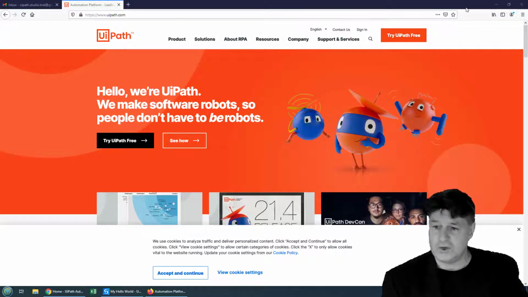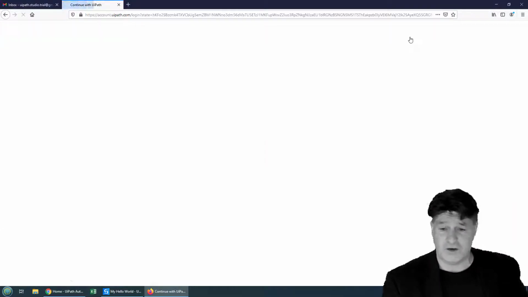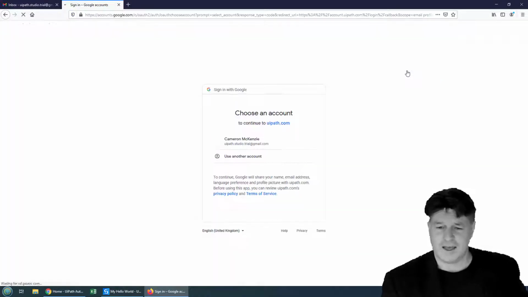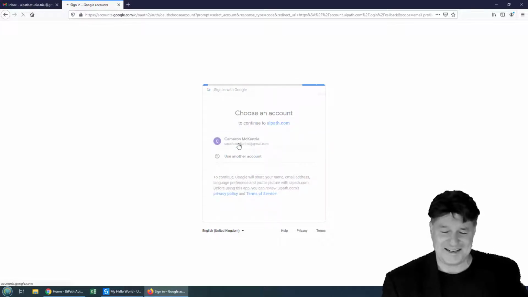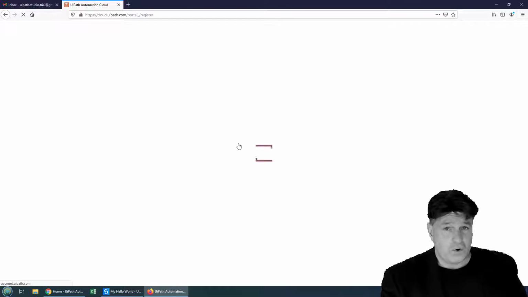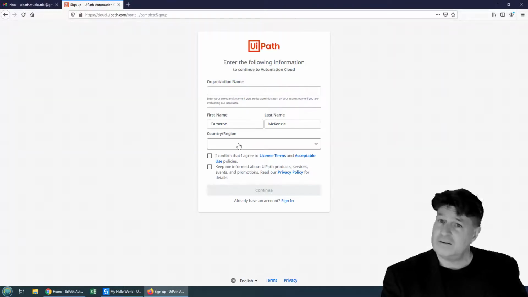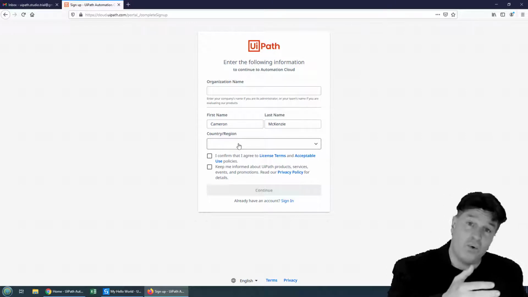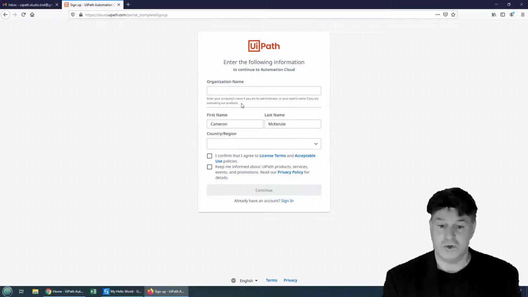Well, you head over to uipath.com. You can see the Try UiPath free button. Now, if I do this, I'm going to register and I'll continue with my Google account. There's UiPath Studio Trial is the account that I made. Now, if I just do a normal Try UiPath, it'll only give me access to the Community Edition. I want to actually register and get access to the Enterprise Edition, which allows me to download older versions of UiPath Studio. So let me type in my organization.